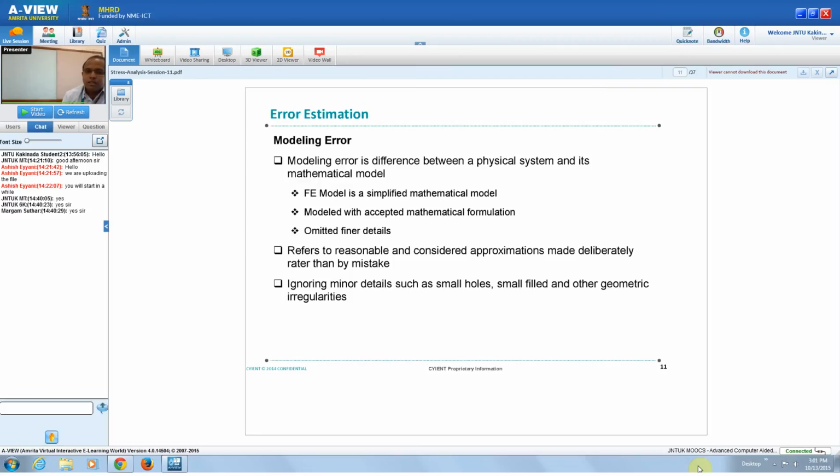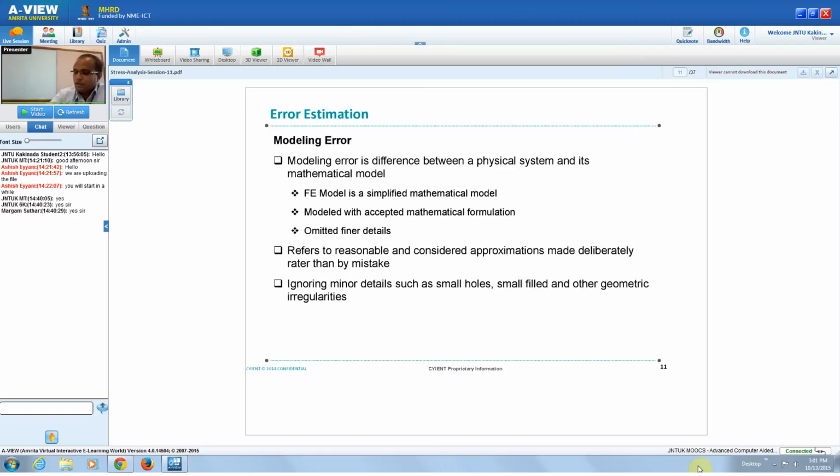And then comes modeling error. Basically, modeling error is the difference between the physical system, the actual system, and the representative model, that is the mathematical model in the finite element model. Generally, the FE model is a simplified mathematical model, and this mathematical model is an accepted mathematical formulation, and most of the time we omit finer details.